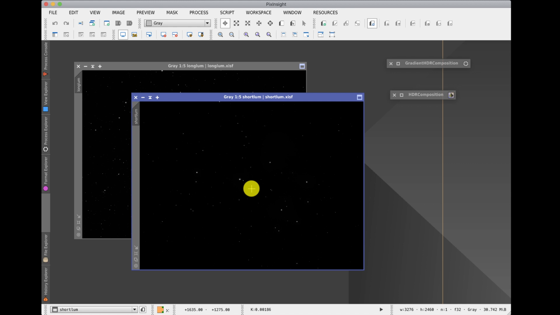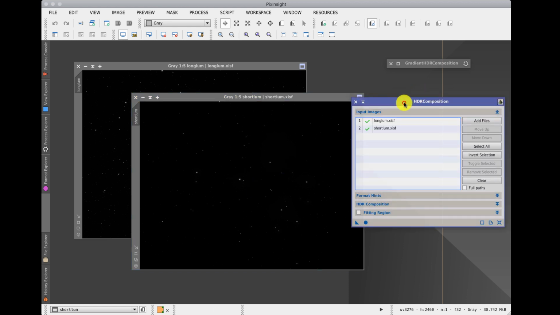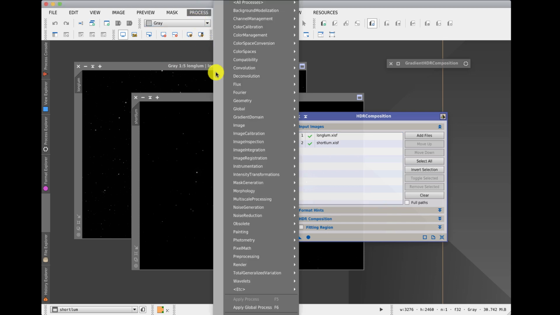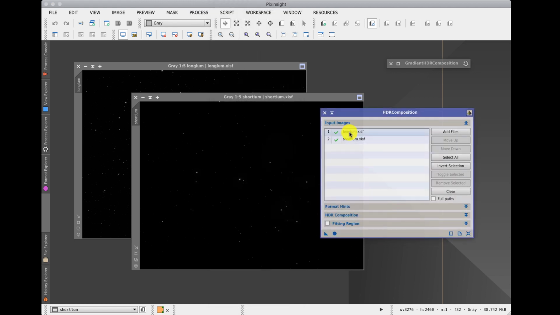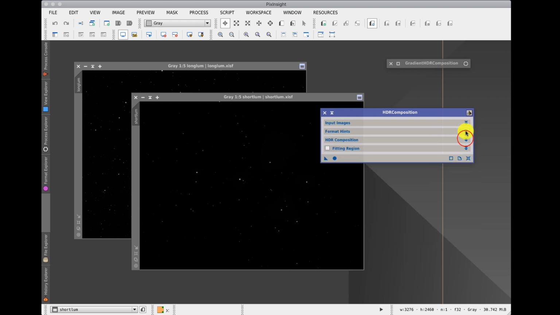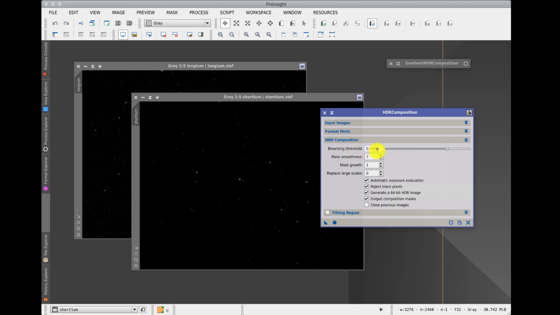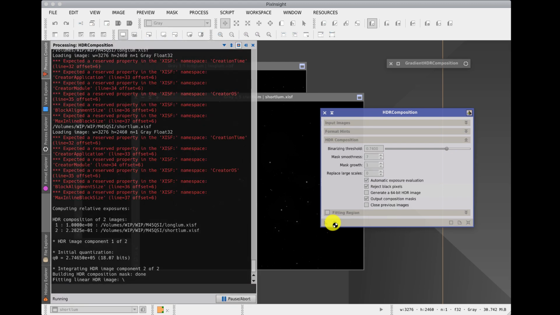So what I would normally do is combine these with the tool that's been looked at previously in the integration section in the process tab here, called HDR Composition. What that does is it takes files and blends them together. When I expand the right section out, it's starting to blend them around the 3/4 of the range, and it pulls together a third file. I'm just going to take out the 64-bit for the moment, hit apply, and it gives a result.